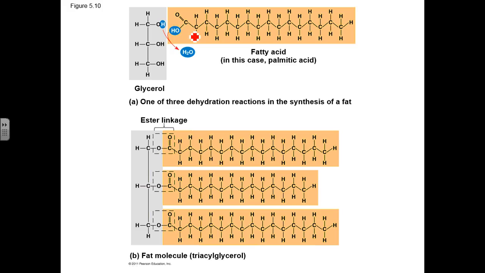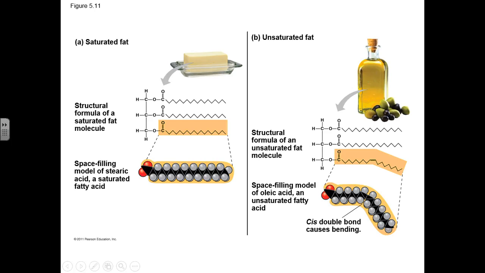So here is the tail end. This is the fatty acid here. And here's your glycerol. And this just shows you a fat molecule will have several of those. Saturated fats, again, solid at room temperature, very straight, no double bonds. Unsaturated fats are going to have this double bond right here, which will actually put a bend in it. And that means that if you're packing them closely together, they can't get as tightly packed, and so they are not going to be solid. They're going to be liquid at room temperature.